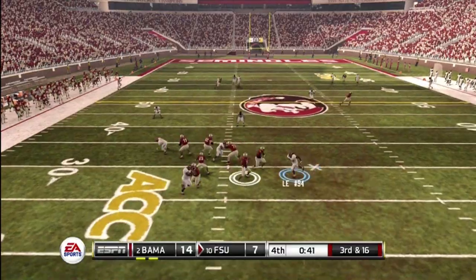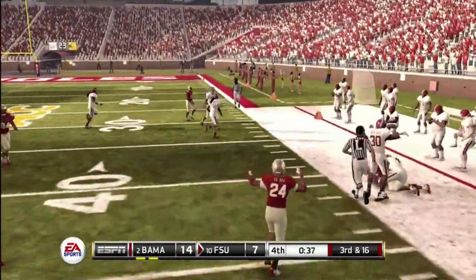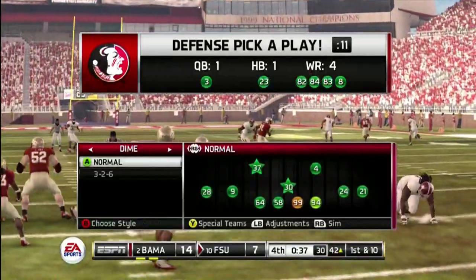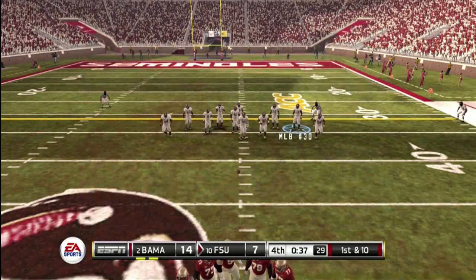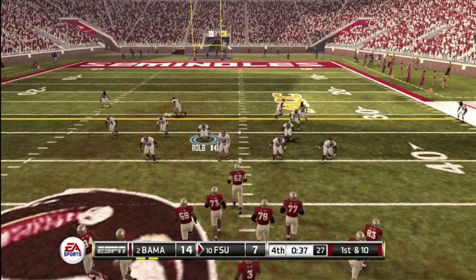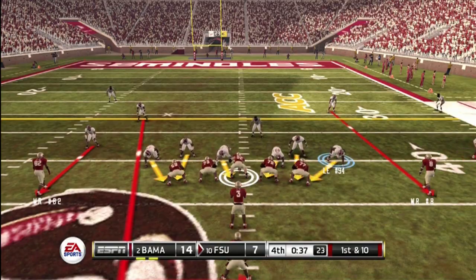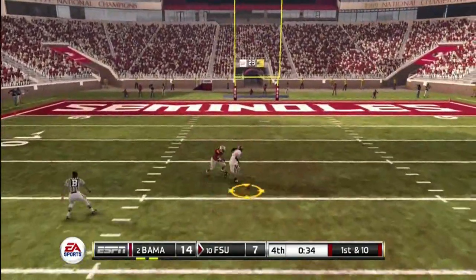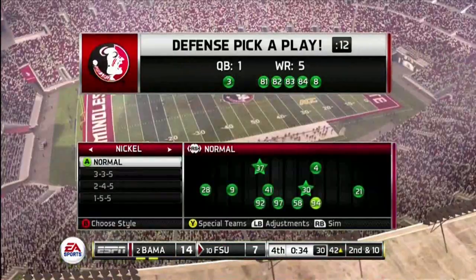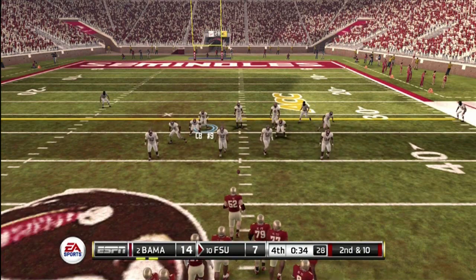He drops back. Complete. It's the junior. He's pushed out of bounds at the 42. When they broke the huddle, I'm sure everybody knew the ball was going to go to this receiver, and he still brought it in to give this team a big lift. He throws it. Almost picked off. It can be tough making a play on the ball sometimes, but that's probably a pick he should have made.